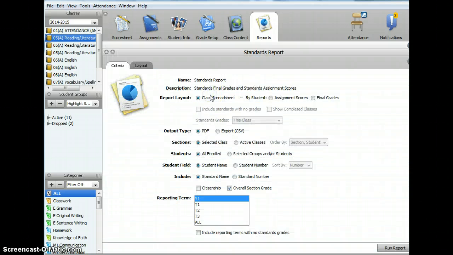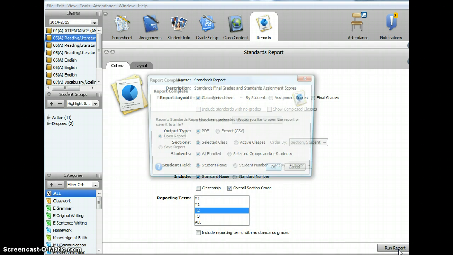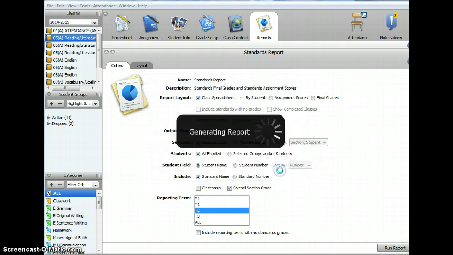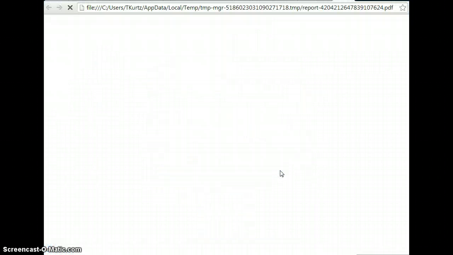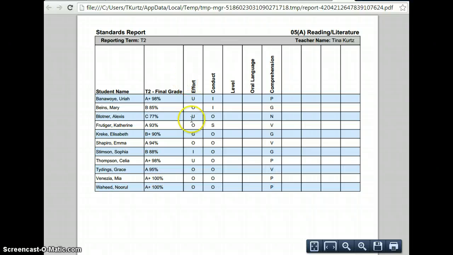If I run a standards final and grade, I want to run down to T2. I'm in this class, all the fields are populated accurately the way that I need the report to run. And if you see this, you'll see how the conduct and effort are reported based on our observable behaviors. So that's how we enter a conduct and effort grade, and this is the benefit for us. It allows us, as professionals, to go back to a specific given day or time with a rubric, a graded sheet right in front of us to validate that score.